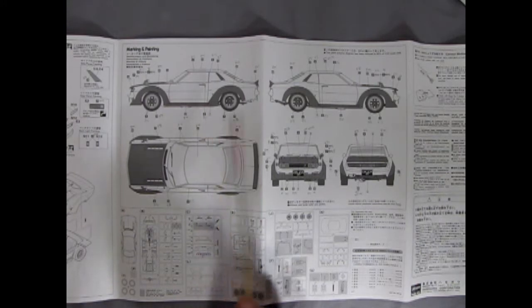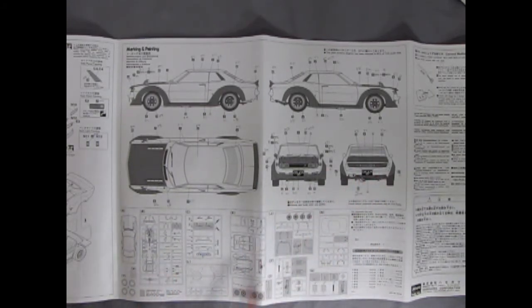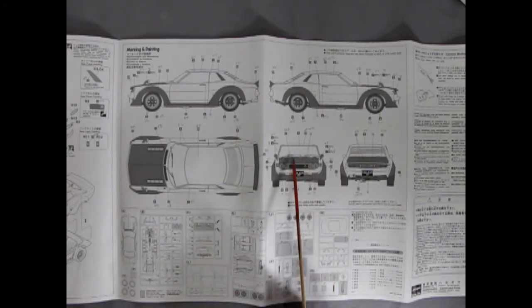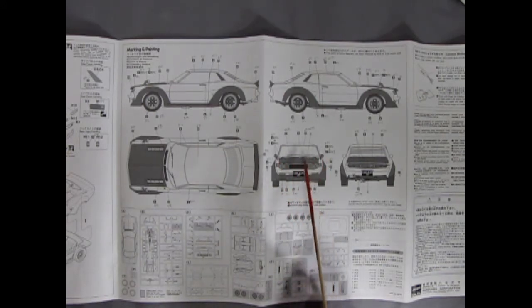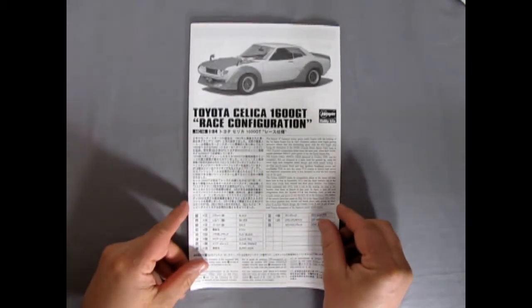Here's all our parts. The little grayed out areas are the parts that you do not use, which of course are the stock components and the right and left hand side for the American and the Japanese. I didn't notice this but there's right and left hand side windshield wiper blades as well. One of those things you don't quite think about when you're thinking this car gets converted to right hand drive and left hand drive - the windshield wipers are going to swing this way and this way to clear the driver's line of vision. That completes our look at our instruction sheets for our 1970 Toyota Celica from Hasegawa.